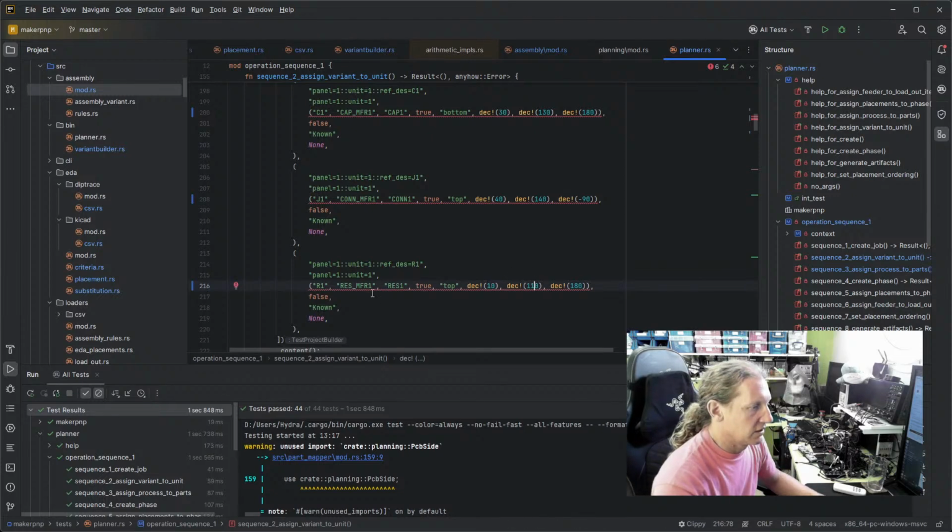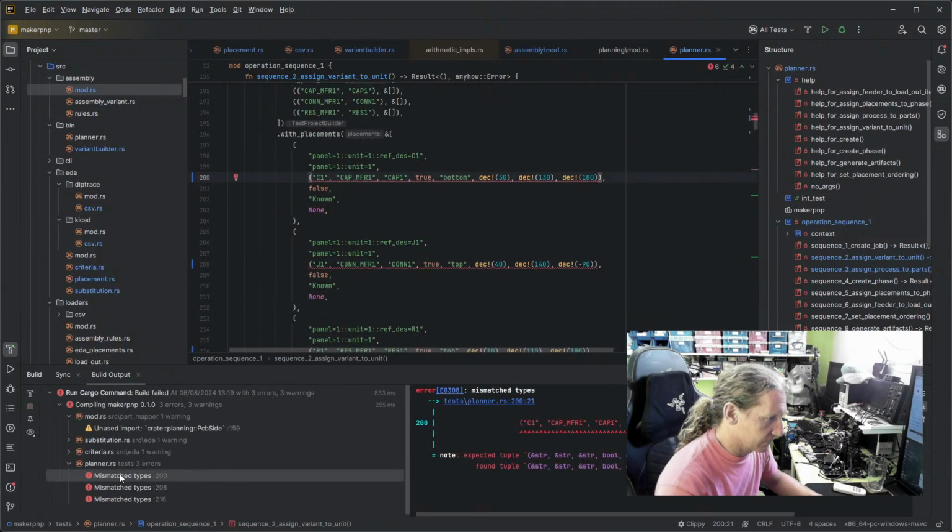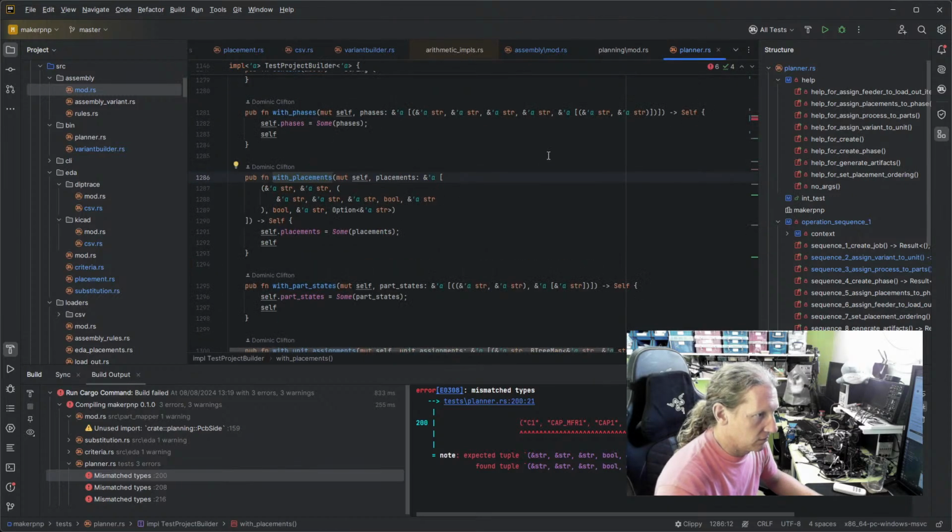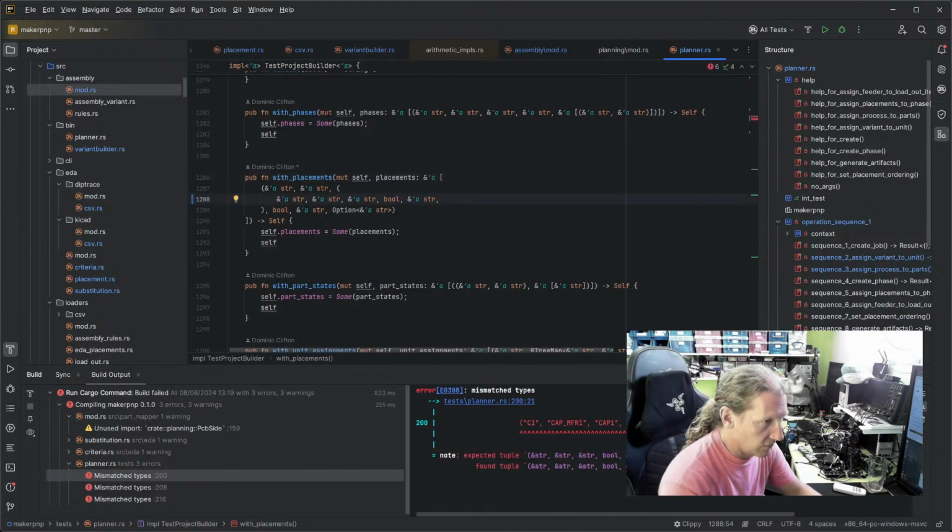Right. Now we're going to have some compilation errors because it's not expecting these things. Do we have a reference to a decimal here? What do we have here? Not really sure.